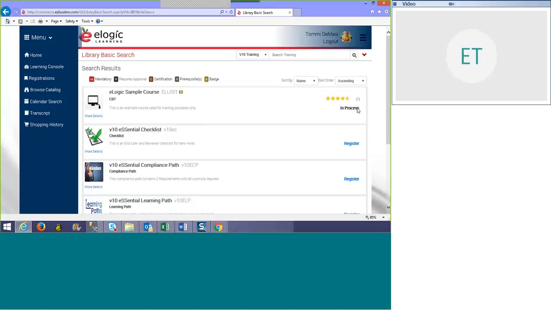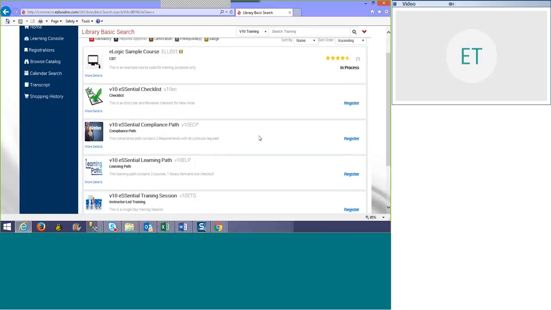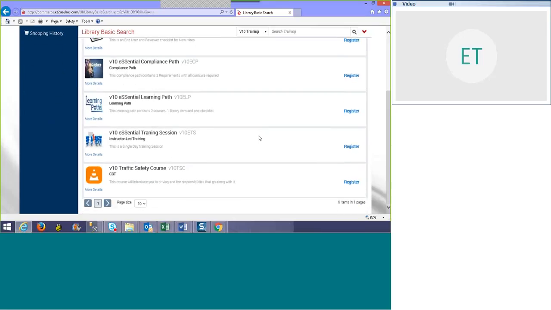You'll notice now we got rid of, we used to have it where if I was registered for something, it would be the register option, but the link would be disabled. Now we actually spell it out and we tell them that they're in process. So it says you're currently registered and in process of this training. So a little bit clearer for them to let them know that they're already registered.